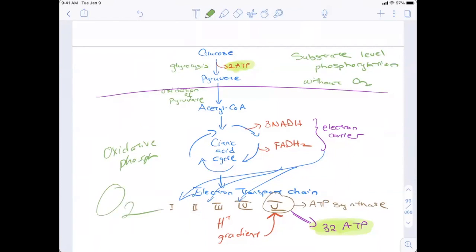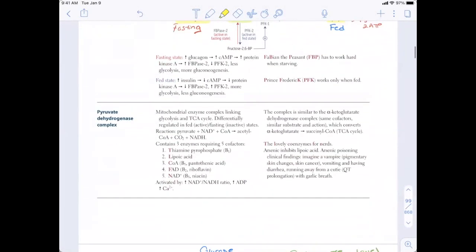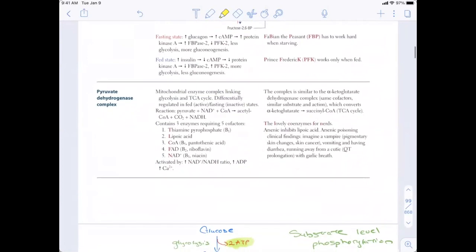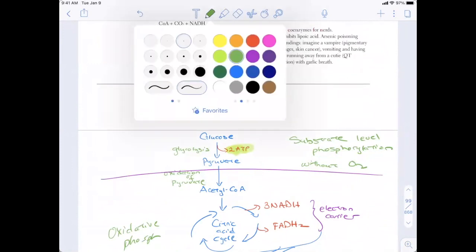And as a matter of fact, the complex where you actually exchange all that oxygen is going to be complex 4. So when we get there, you're going to see that there are certain things that block complex 4 that could affect ATP production. But the point is, if you have oxygen, you go all the way, you make all this ATP. Okay, so why are we talking about that? When we talk about your pyruvate dehydrogenase complex, what is it? This is a complex that allows us to carry out the oxidation of pyruvate, right? This step right here, oxidation of pyruvate, requires your pyruvate dehydrogenase complex.